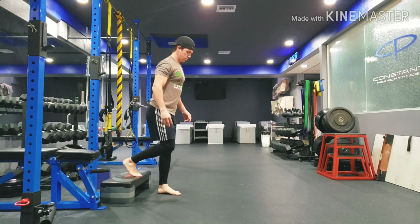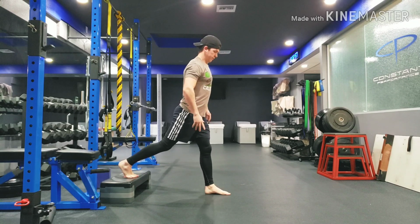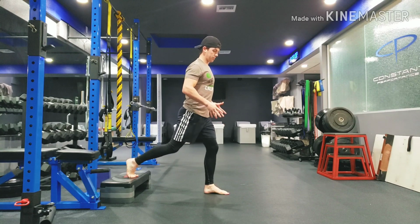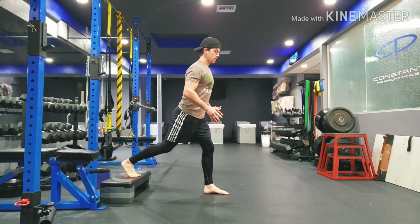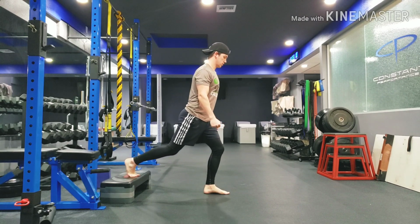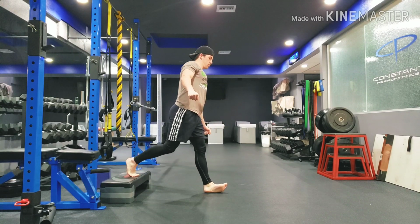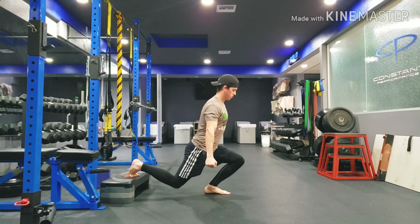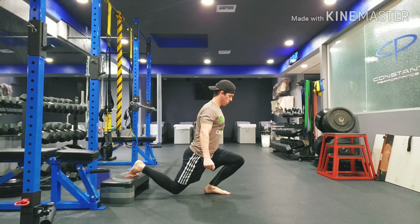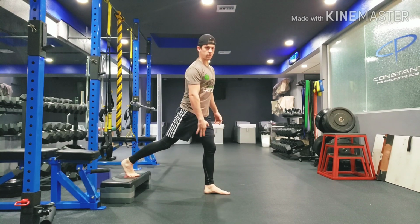Okay, so we're going to be here, big step out. So the knee focus or ankle focus one is, instead of dropping straight down like that, we're going to be driving the knee forward. You can use weights as well. It'll look something like this. As you can see, you're driving the knee forward, trying to get as much ankle motion as you can.